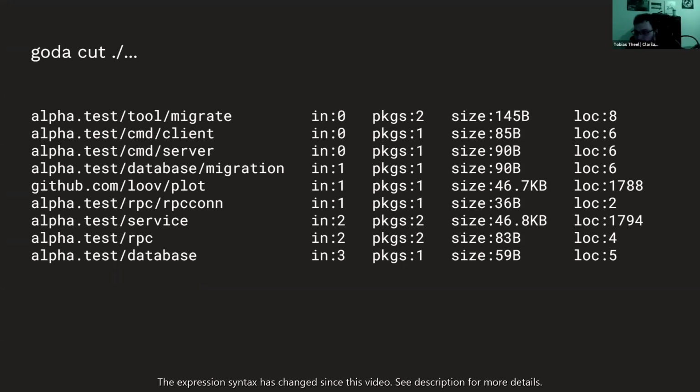I have another question regarding these sizes. Are these sizes based on the file sizes of the Go code, or is there any kind of approximation of how big the package is going to be in binary format? These are the Go source sizes at the moment, unfortunately. I have a rough idea how to get approximate estimates for the packages' actual binary sizes as well, but I haven't gotten to it yet. But the count of declarations or tokens is a really good approximation for the size of the package in the binary, so if you use the token count or the declaration count, you will roughly approximate it anyway.